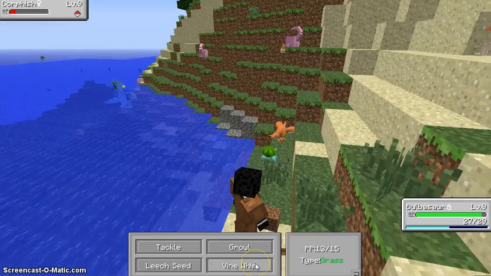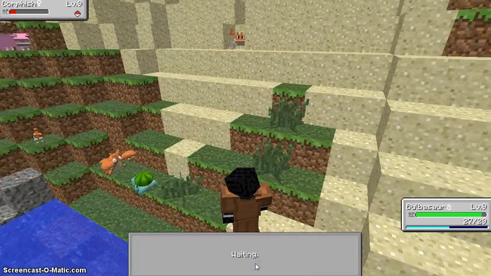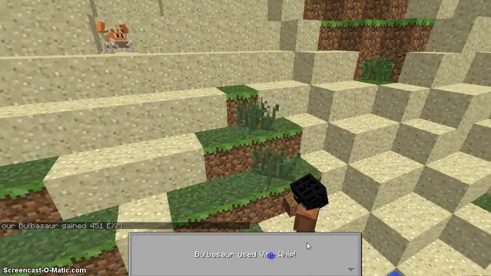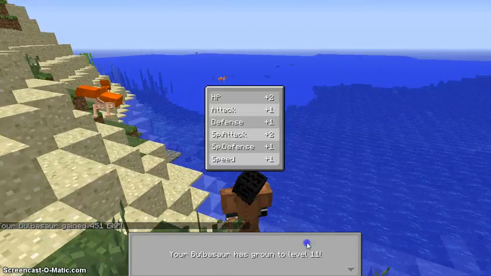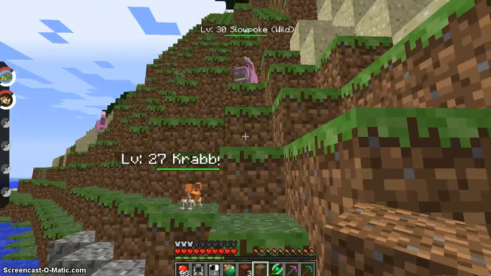Wait, what's that? You don't think I can? Oh, don't worry. Later on in a few episodes, me and Skullcrusher are gonna meet up and then we're gonna have a big battle, see who's better by then. But that's gonna be in about 5 episodes' time. Corphish fainted. Level 10. Is that it? Level 11. That's it. I got 11 levels.